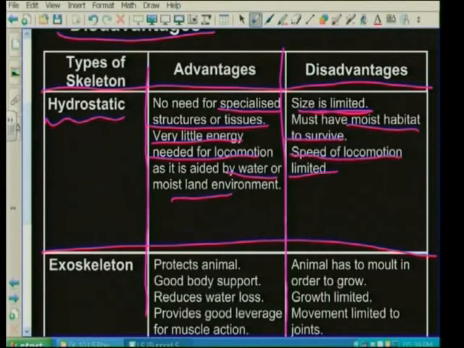Therefore, they are burrowing animals, and therefore you won't see them moving above the soil surface during the day. They move out of those burrows mainly at night, when it is cooler and the sun's rays are not that intense to dry up their skins, because they need that for gaseous exchange. So that's one other problem. And lastly, the speed at which they can move is limited, because of their small size, and because they are dependent on those little muscles that they have that can act against the hydrostatic skeleton. The speed at which they can move is limited.